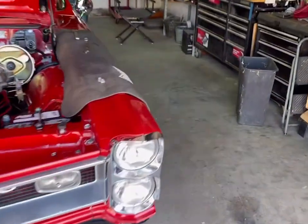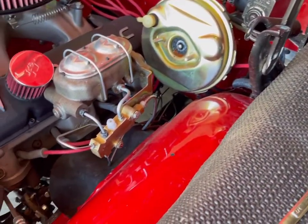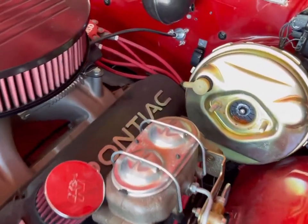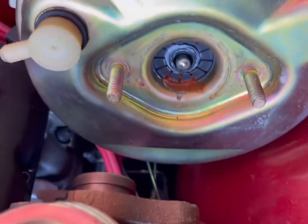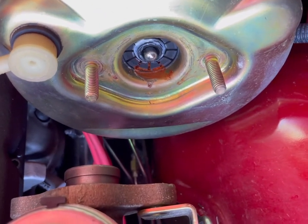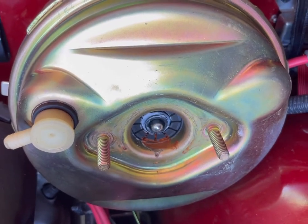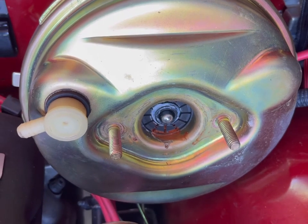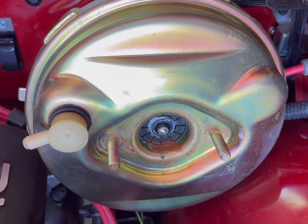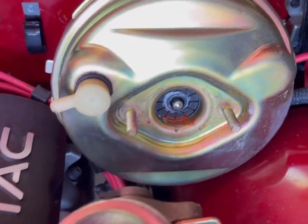Well, I just popped that master cylinder off of there, and this stuff's all pretty still new. It moved right out of the way, no lines bent, everything looks good, but look at this. What's that now? That sure looks like rust to me. And it smells not pleasant at all when you put it on your finger and sniff it. I'll be darned. Maybe it's a good thing we were looking in here, huh?